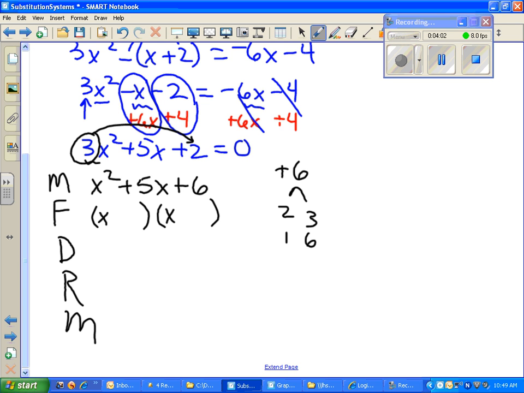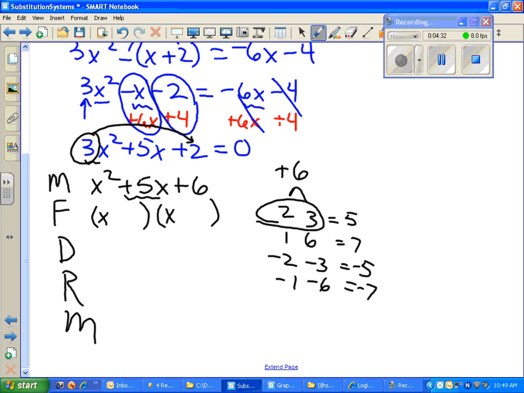It's positive, so you want the same sign. You could also have negative 2, negative 3, negative 1, negative 6. Now I need to look at the middle term. The middle term is a positive 5, so what that tells me is that my factors need to combine to be a positive 5. I'm going to show you what my options really are. So I have 4 options here that would give me that middle term. I could get a 5, a 7, a negative 5, a negative 7. Since I want a positive 5 in the middle, I need to use these factors of 2 and 3. So I'm going to write plus 2 and plus 3, and that's the factoring step.